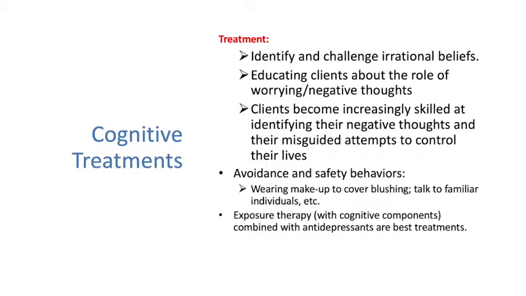Of course, they'd work on the thought that one must be perfect in social circumstances. Well, what does perfect actually mean, for example? And why is it important for anyone to be perfect? Is it even possible for anyone to be perfect? And does anyone care if you're perfect? So these are the types of things that patient and therapists work on in the context of cognitive behavioral treatments for social anxiety, for example.